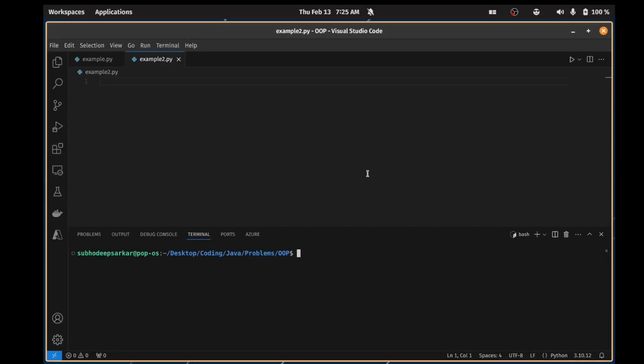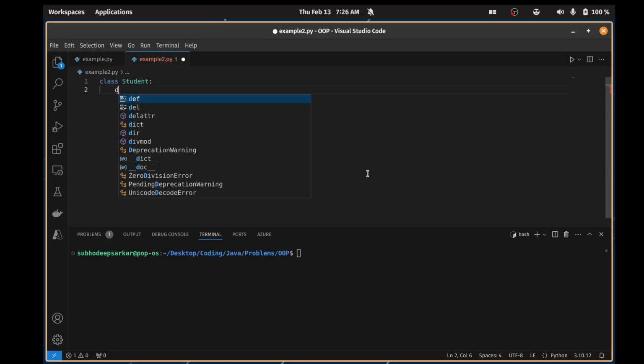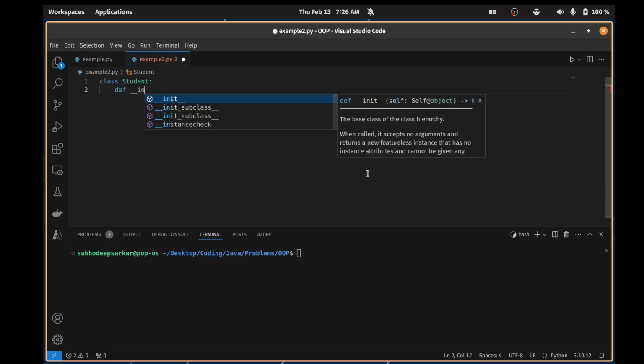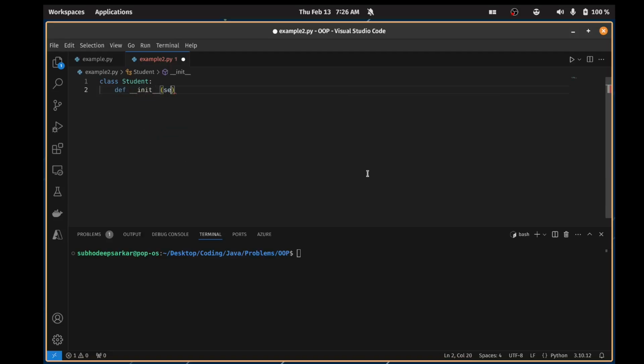Again, let's create a student class in Python quickly. Let's not focus on the syntax and the nitty-gritty details, because we are not learning Python. We are just learning what operator overloading is, and I'll show you that. For example, this is the student class, and this is how we define a constructor in Python. Init means initialize. Self is basically the this keyword in Java.